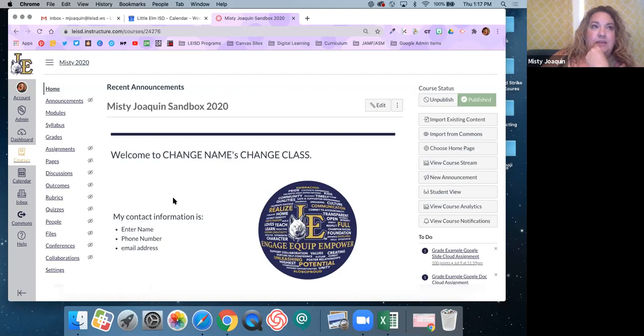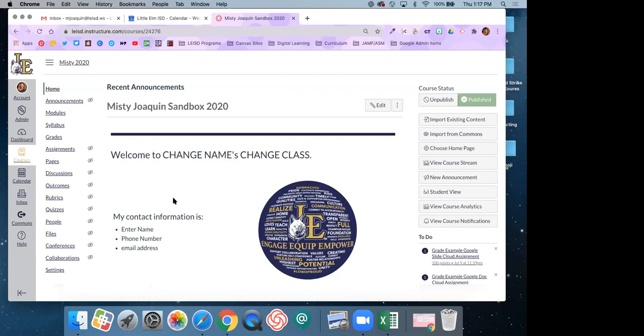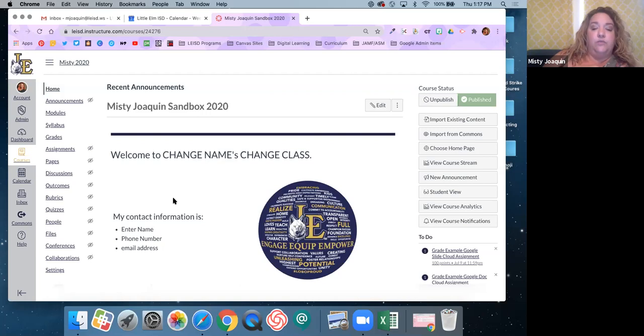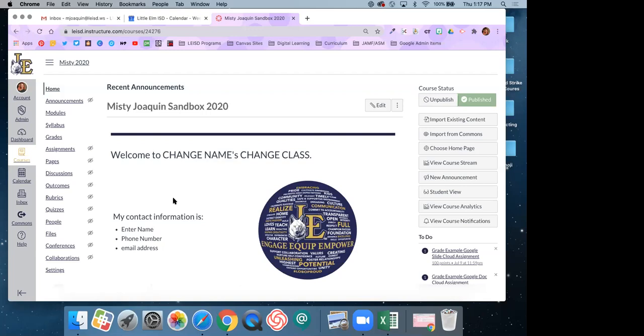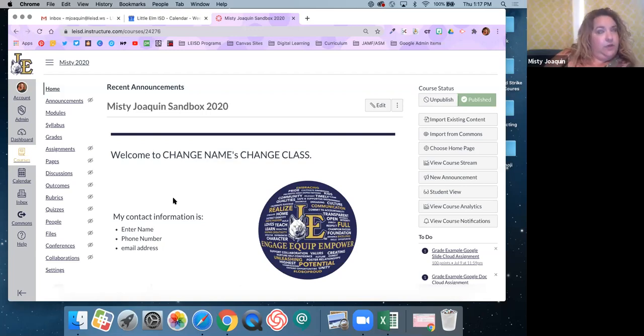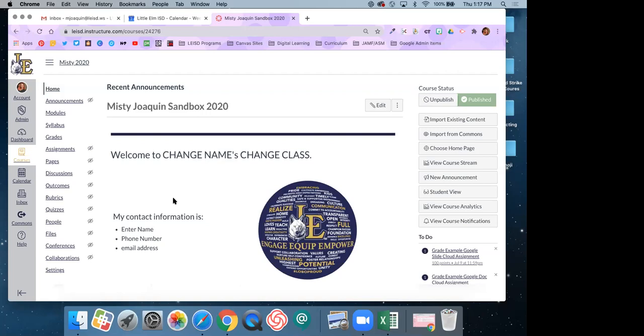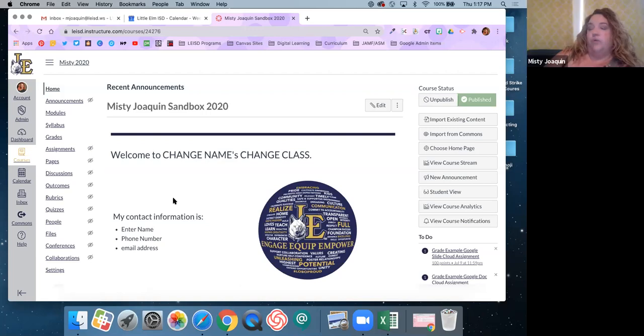So if they do need to go back and edit the actual document, by the way, you'll notice that when it was submitted, it turned it into a PDF. So when they submit, you're getting what it looks like at the time of their submission. If they go back and make changes, they have to resubmit. Some people like that because you're getting an accurate view of what they turned in on time. I know that had been a concern for some people, that with a link, the students could go back and continue editing it after the due date, if you hadn't gotten around to grading it. This is going to be more firm, more permanent, because it's basically a snapshot of what was submitted at that time.